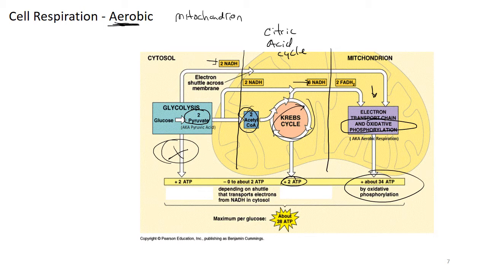And then in this process, the breaking down of those sugars, we make at least 34 at the end of this. This does make a little bit of ATP earlier, and of course glycolysis makes a little bit too. Total, there's about 38 ATP that are made in this process. That's a lot of energy. It's pretty darn efficient. It's not perfect, but this is what we've evolved to use as our main form of energy processing.